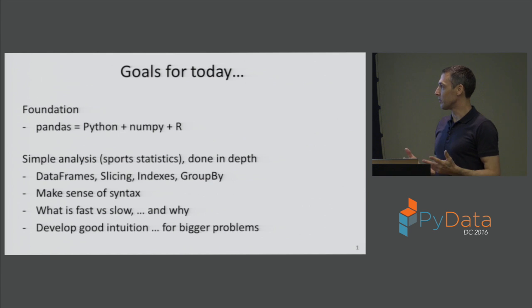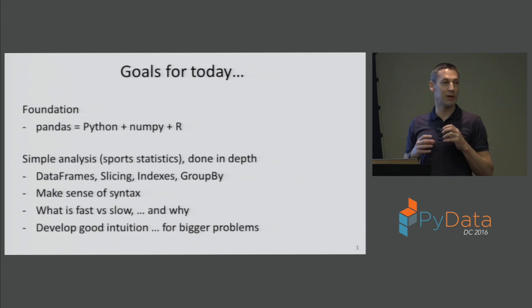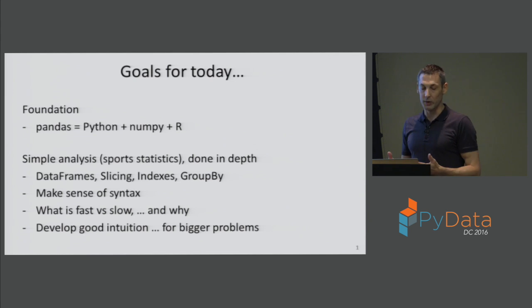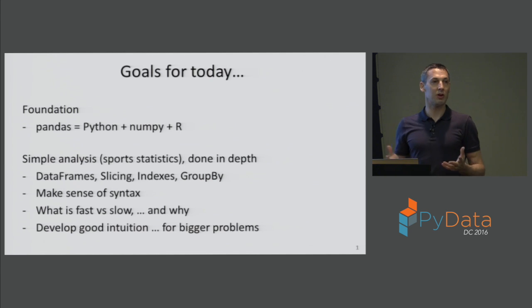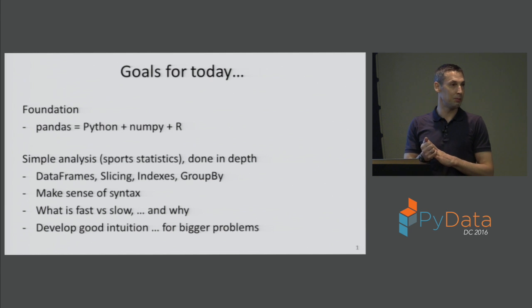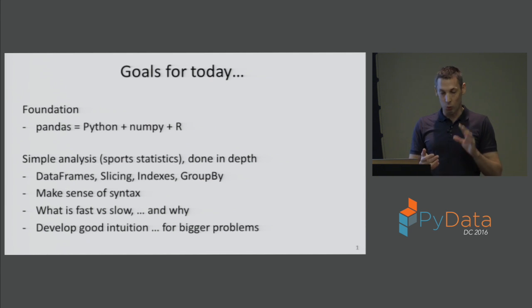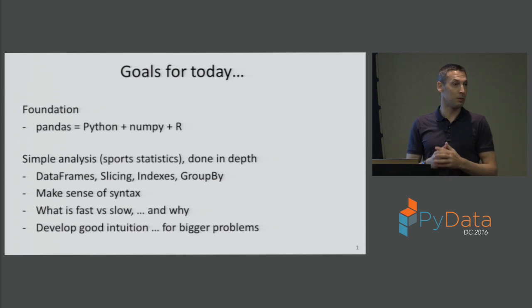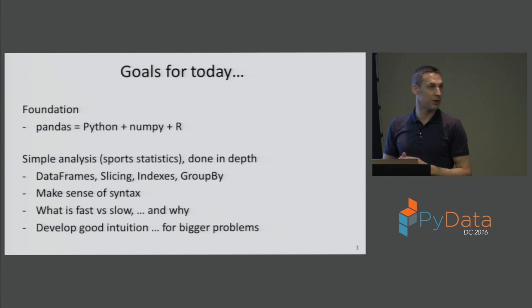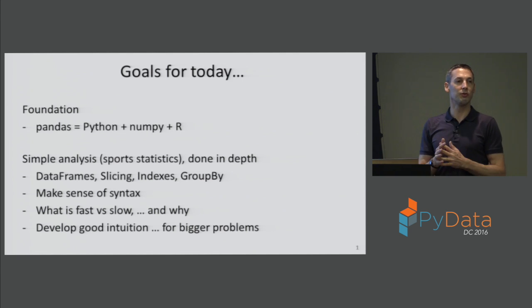That will help us understand why Pandas uses the syntax that it does, and also it will give us some insights into which types of operations in Pandas are fast and which ones are slow. And as we'll see, there are differences of several orders of magnitude between them. The end result from all of this is that we'll all develop a pretty good intuition about what is efficient Pandas code. That's useful for any type of problem, but especially as you scale up problems bigger and bigger, then we really want to make sure we're doing things the right way. So those are the goals for today.